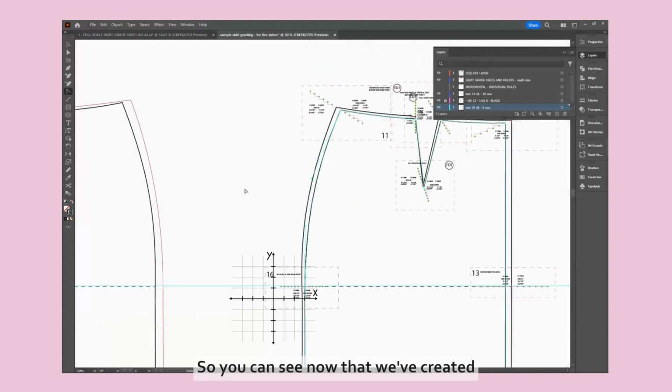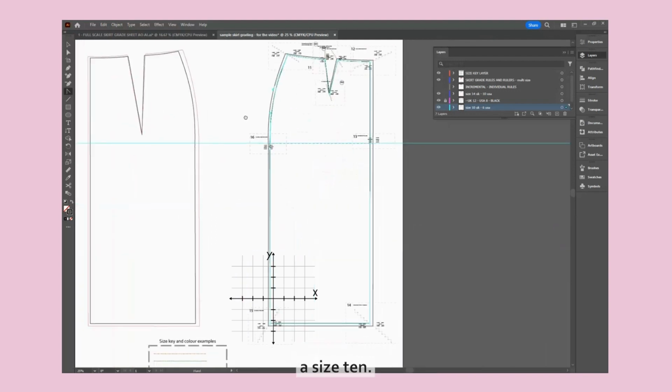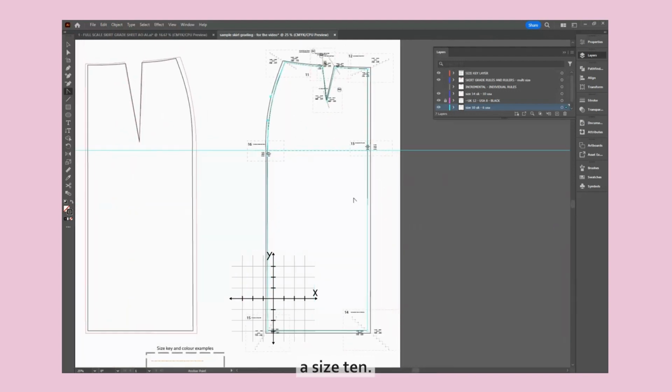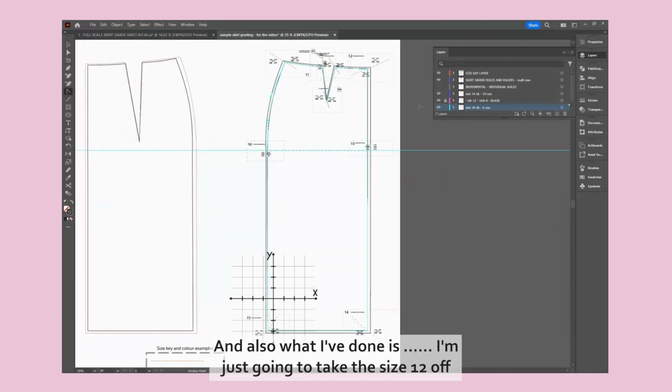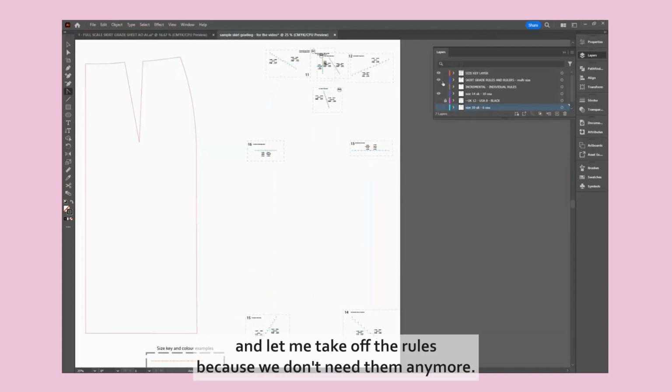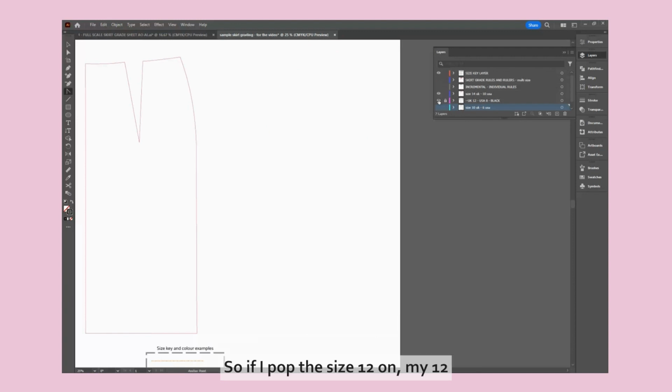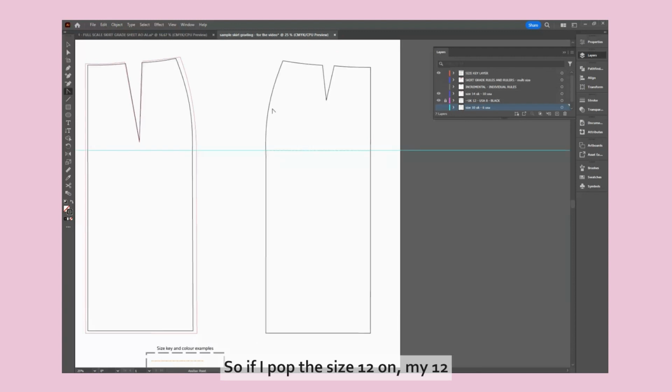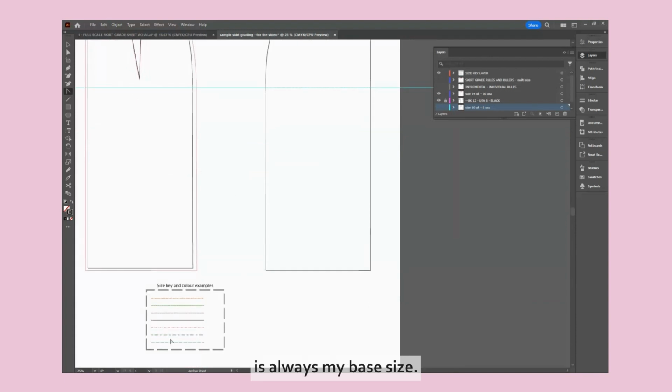So you can see now that we've created a size 10. And also what I've done is I'm just going to take the size 12 off, and let me take off the rulers because we don't need them anymore. So if I pop the size 12 on, my 12, or my base size, I always tend to have with just the regular black line.